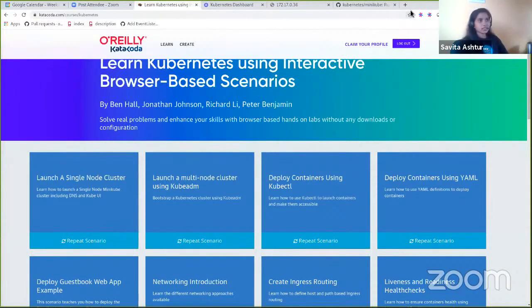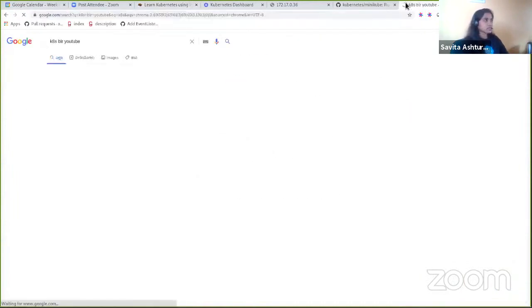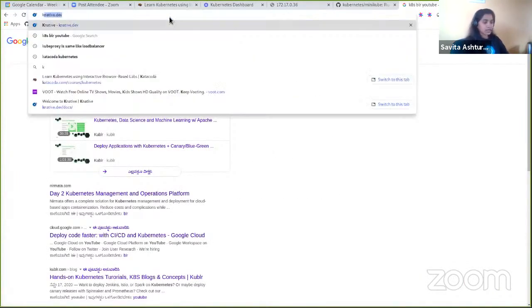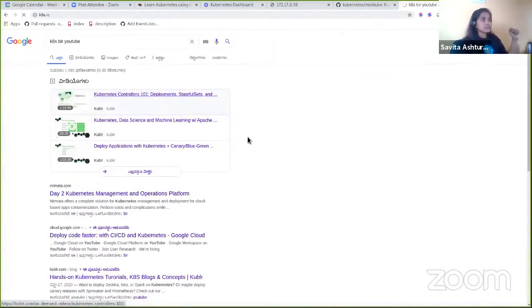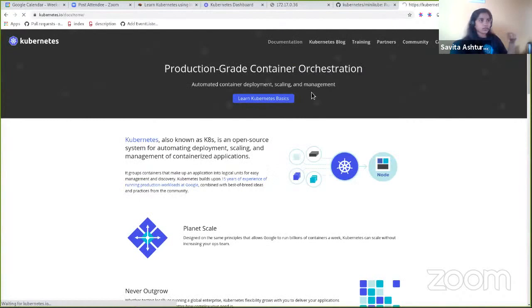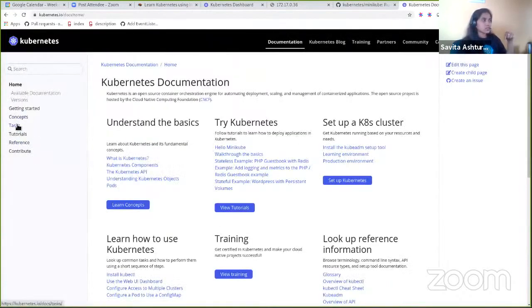If you just follow kubernetes.io, the standard one, and focus on concepts, tasks, getting started, and references, most of the things will be covered over there, like cluster setup, cluster management, maintenance, and the basic things. Everything will be covered here. To answer your question, we don't need any prior experience on AWS and all. Even a fresher, or we can say a beginner, can start learning with hands-on experience. We are able to do it.